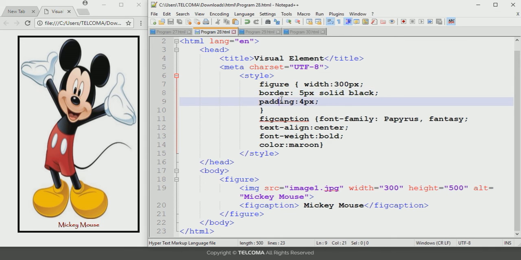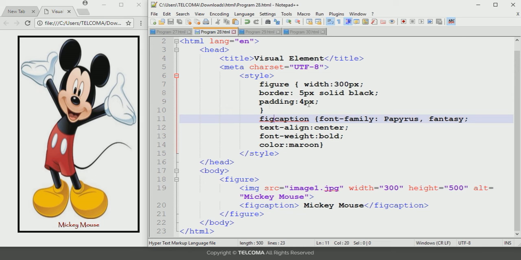And the padding property will style the space required between the content and this HTML border. And in figcaption I defined the font family, how to design this font, and the text alignment must be in center, and its weight and its color.